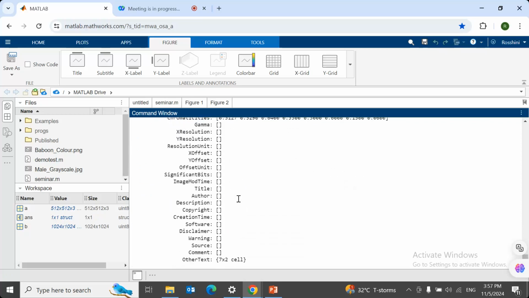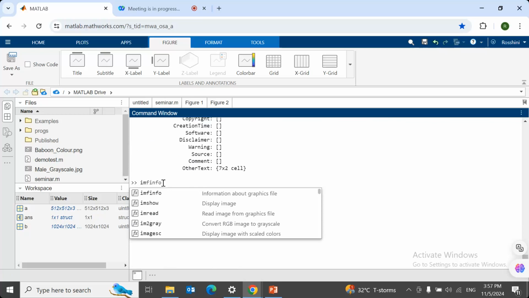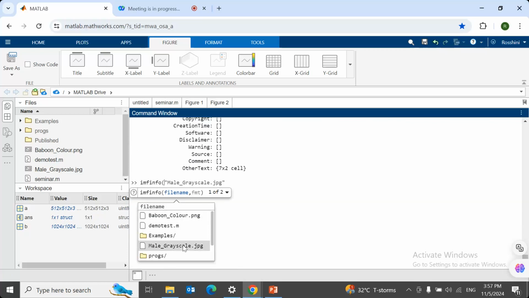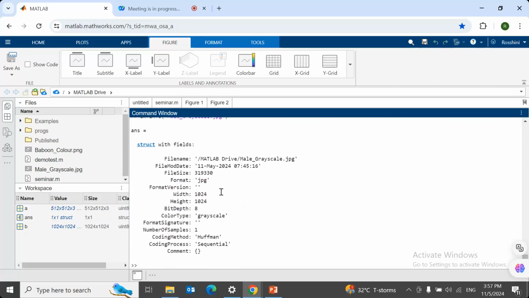So truecolor. Okay, let's check for image B here. imfinfo and choose the grayscale image. All right, so if you see, this one is quite different. The file name is what the file is named as, and the format is JPG.